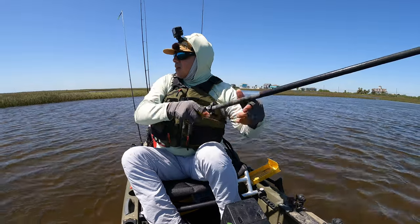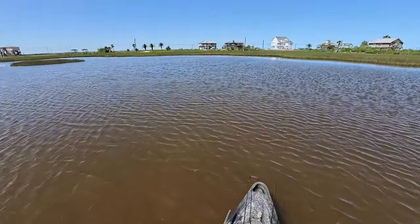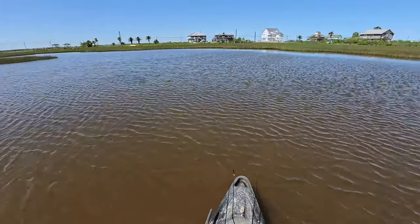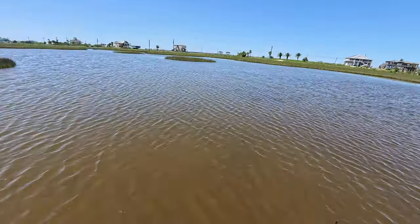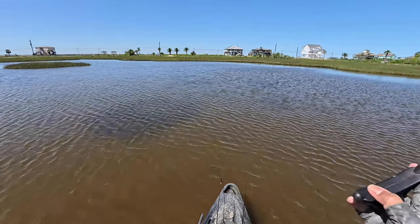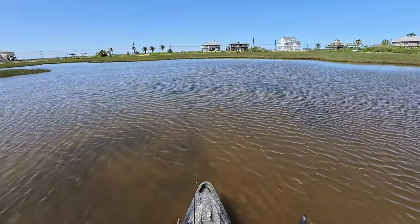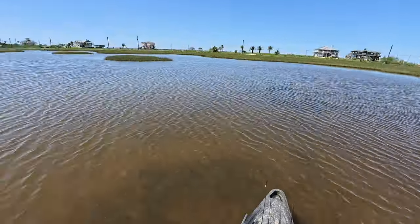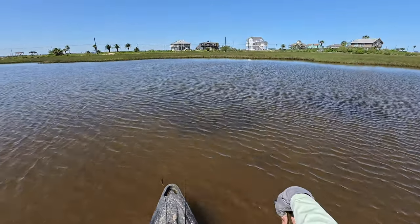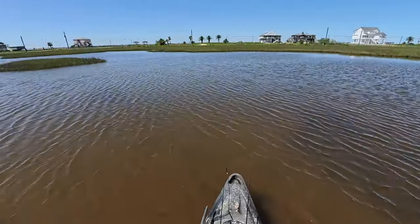Those are reds right over there, but we're going to get back to fishing. I've bumped into probably about five redfish and every one of them I spooked. I've only been able to cast on one of them before he knew I was in the area, but he saw my lure and didn't even want it — just spooked off. There's a lot of mullet out here, the water is getting a little bit cloudier. I don't know how many drifts I've already made in this little back pond area, but it's massive — it goes forever. I have not been lucky with being able to get my lure right in front of one of those fellas.